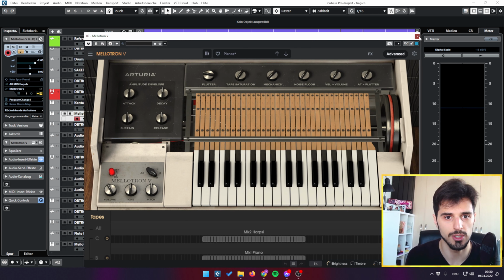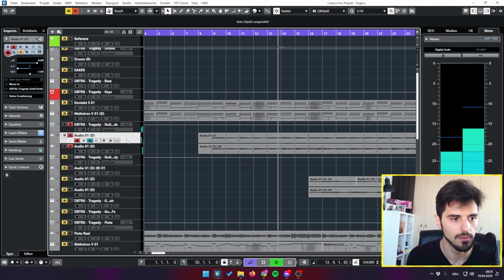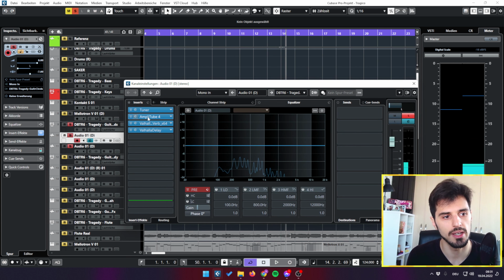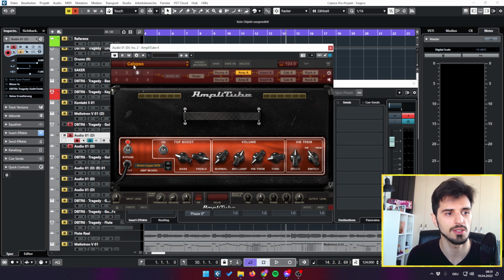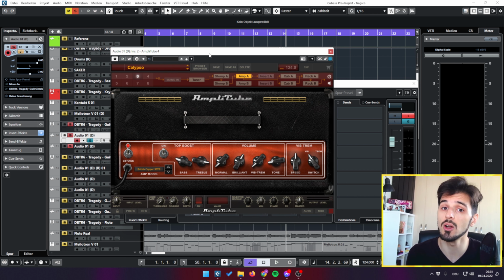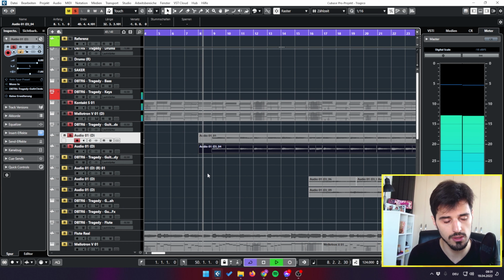And we also have this guitar. Very dope tremolo sound. And the tremolo, I did it on the computer actually. I used Amplitude 4, and it's just a preset called Calypso. So if you don't have Amplitude, you can also use Guitar Rig, for example. There's a lot of amp simulators, and amp simulators nowadays, in my opinion, are very, very good. You can just record a clean guitar into your line input and use this, and it sounds pretty good. So the guitar also layers the chords.